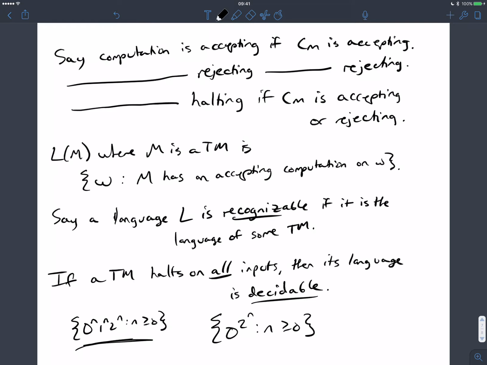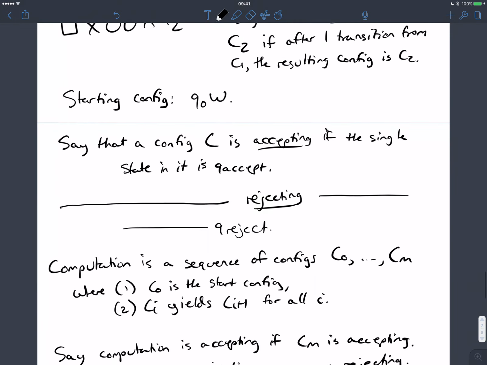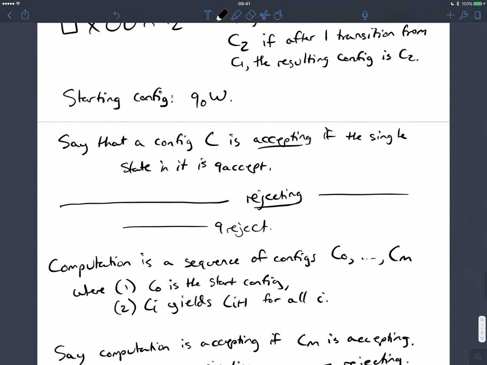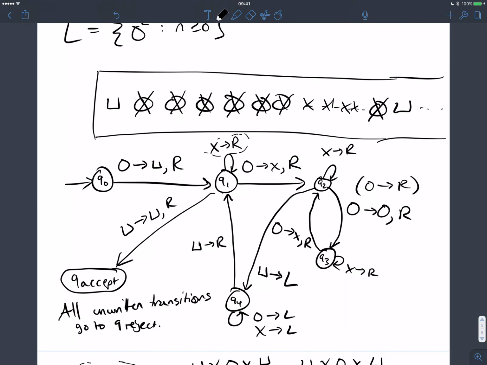From the picture that we drew before the break, every transition, if you have a transition from q accept, it should go to q reject. No. What I said here is that all the unwritten transitions go to q reject. We say that the computation stops if you hit q accept or q reject. So once you enter those states, the computation's done. So it's wrong to have something leaving q accept. According to the definition in the book, it's okay, but it's never going to be used anyway.